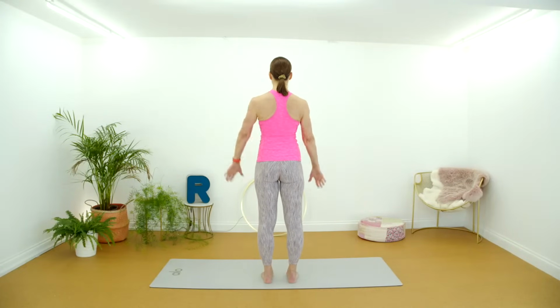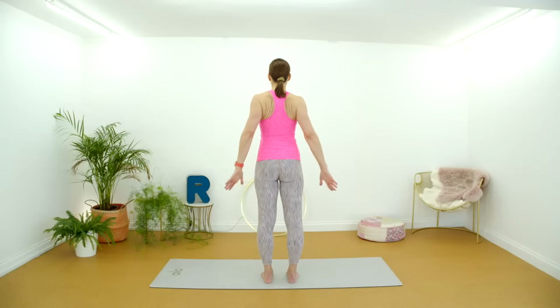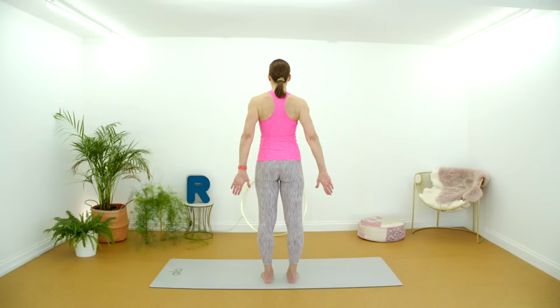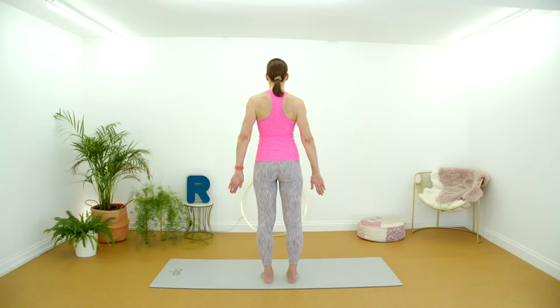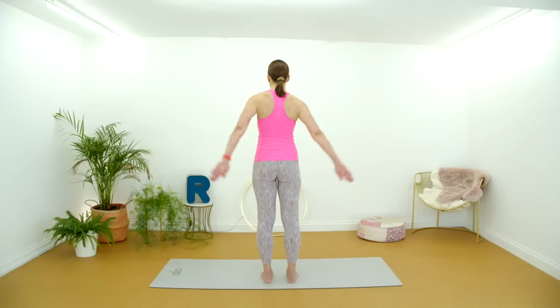Going to have the arms straight and we're going to push back, straight arm. And can you see I'm squeezing my shoulder blades together? So we're coming back. 2, 3, 4, 5, 6, 7, 8. Now try and touch your thumbs towards each other for 1, 2, 3, 4, 5, 6, 7, and 8. Let's try that again. Pushing back. 2, 3, 4, 5, 6, 7, 8. Thumbs coming towards each other for 1, 2, 3, 4, 5, 6, 7, and 8.